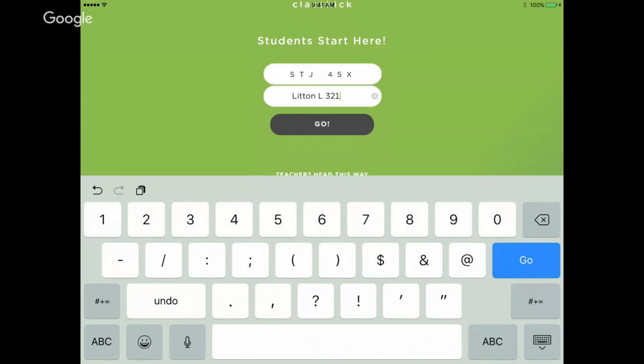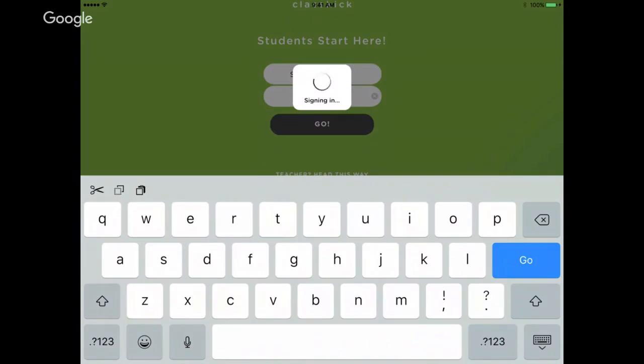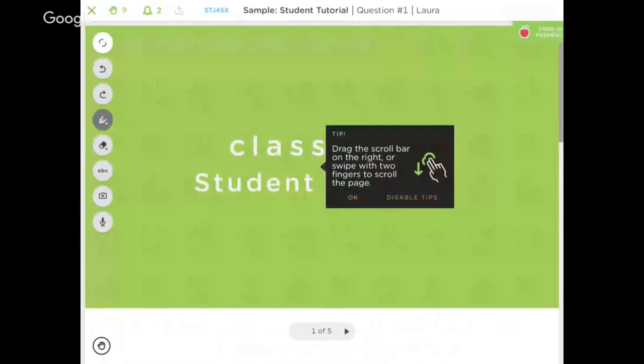In this particular case, I'm using an iPad this morning, so I'm going to go ahead and log in using my first name. And once I log in, I'm going to see all of the work that's part of the student tutorial, as well as some tooltips that pop up because I've implemented them on my iPad. I'll show you in the end where to turn these tooltips back on in case you'd like to turn them on for the next student or the next teacher that's going to use your iPad.